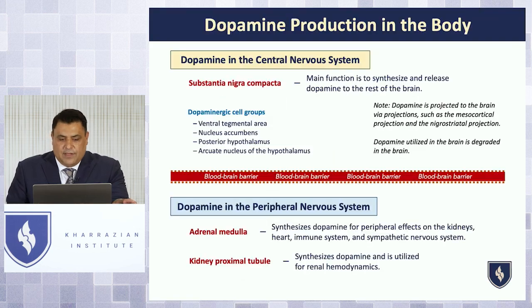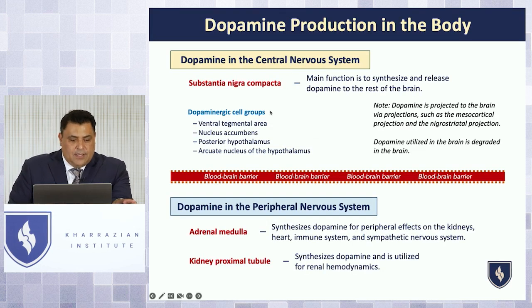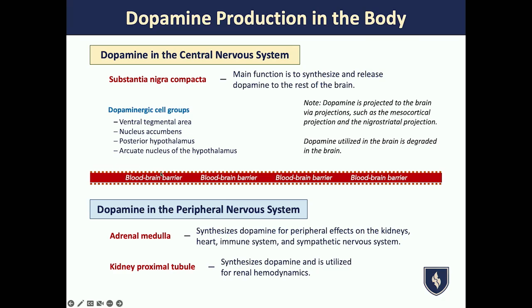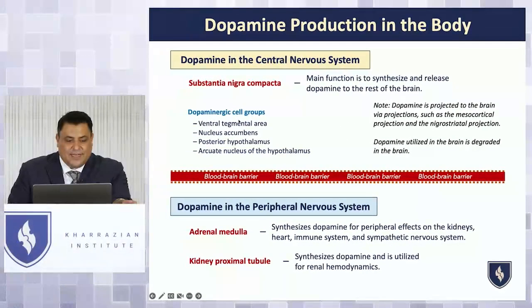But I also want to point out to you that dopamine is made in all these different cells in the brain. Here you see the blood-brain barrier. Everything up here is dopamine made in the brain. And then dopamine is made in the peripheral nervous system, in the adrenal medulla, and in the kidney proximal tubule. So if you do a urinary dopamine test, you're seeing this. You're not seeing dopamine levels in a certain cell in a region of the brain showing up in urine. You're measuring this, which is independent of that function there.